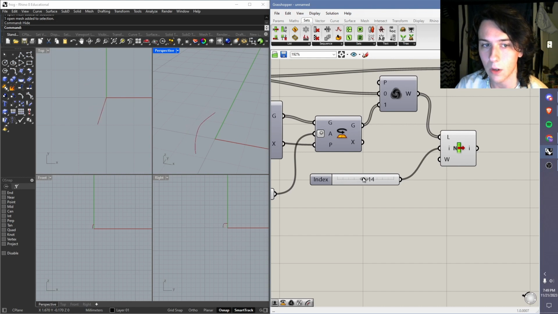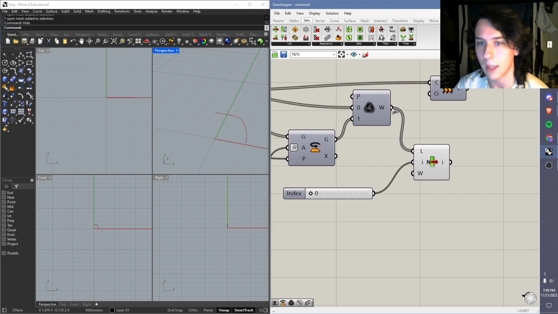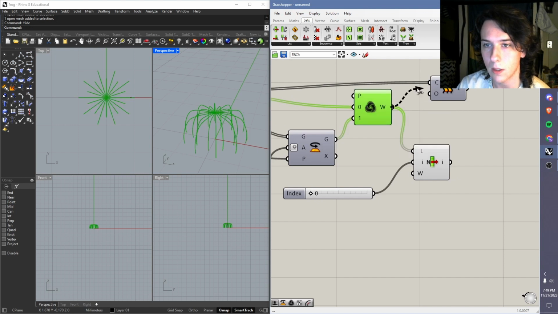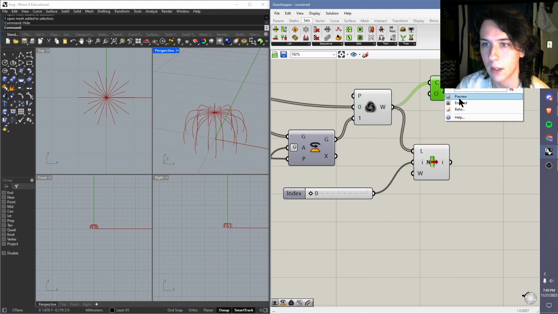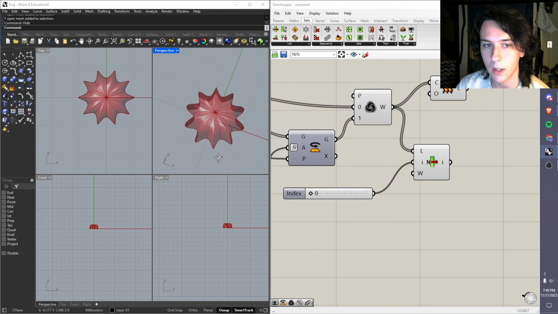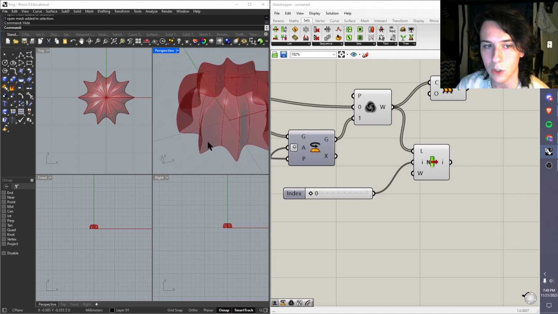You can see that we go from one inner curve to one of the outer curves, and we just follow that pattern and swing around like that. So now, if we wire this weave into our loft, and turn the visibility back on, we've got a pretty cool shape.